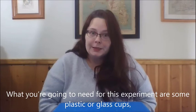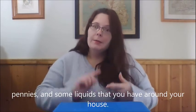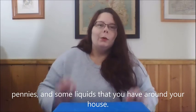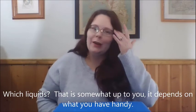Now this is a twist on the old penny in soda experiment. What you're going to need for this experiment are some plastic or glass cups, pennies, and some liquids that you have around your house. Now what liquids? That is somewhat up to you. Depends what you have handy.